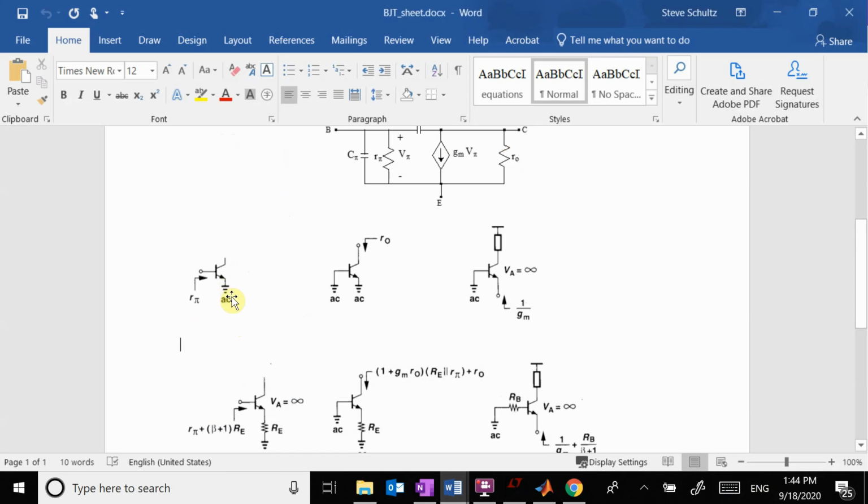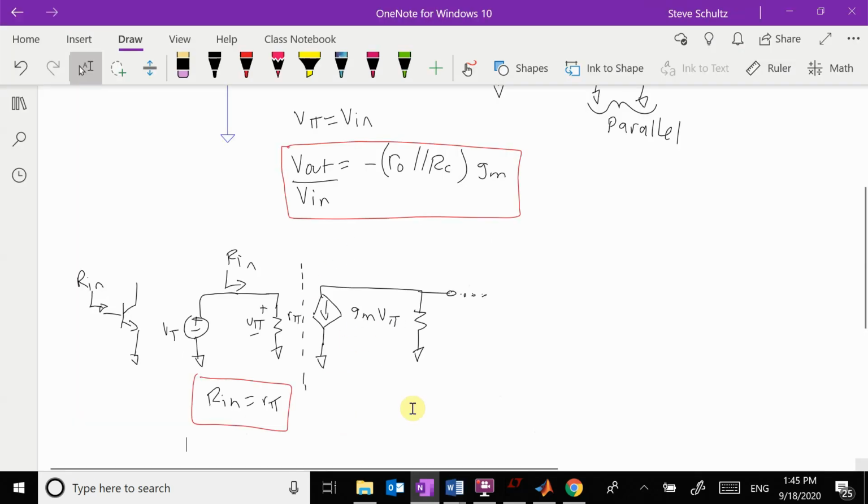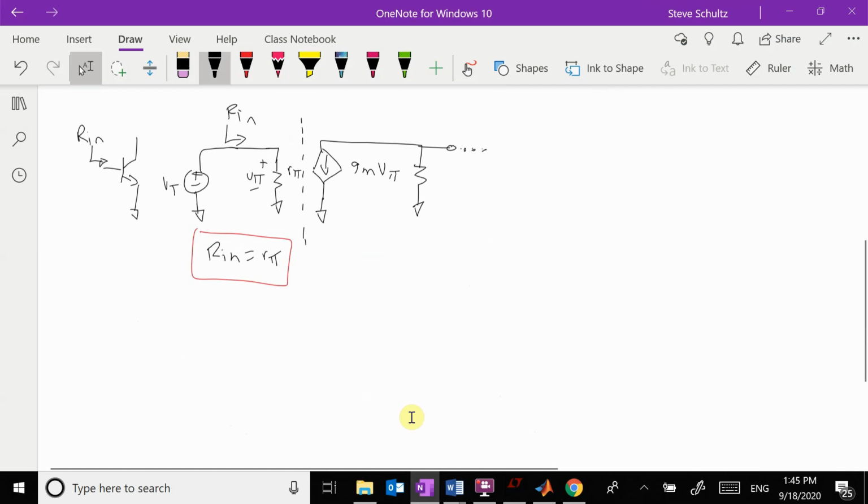Okay, so this is an AC ground. That's what the little AC means. If I'm looking into the base of the transistor, even if I put something up here, my value is R pi. Okay, so now we want to look at our output. So we're going to be doing this one now. So now we're coming over here, and we can have anything we want connected over there, and we are looking in this point, which we're going to call R out.